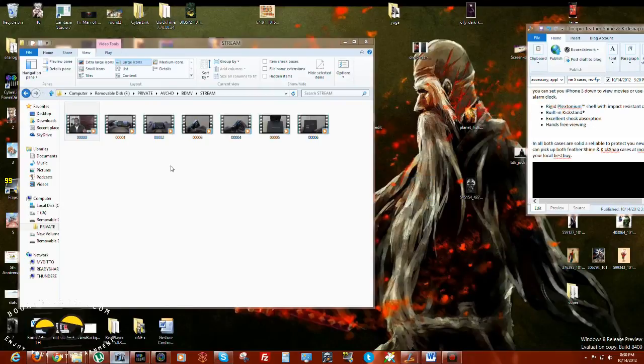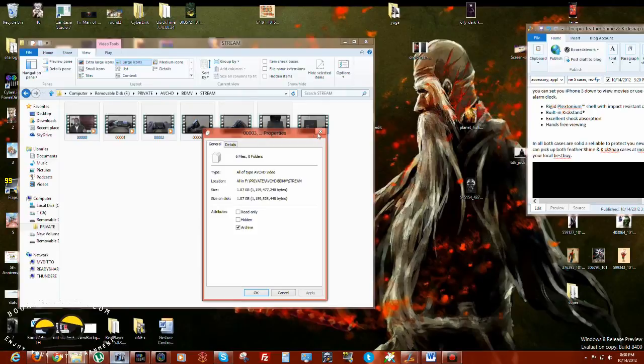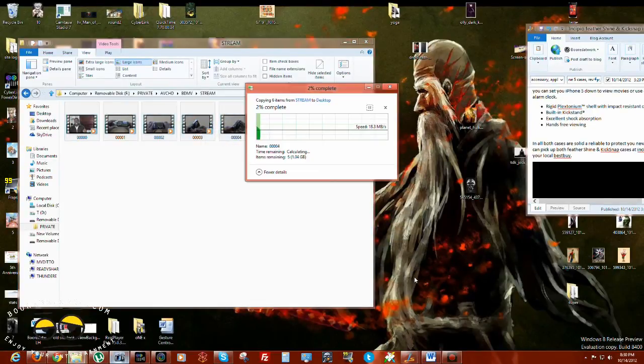Even if we do larger file sets, so if we take a bunch of these files here, you know what, we do 6 files in total, and do properties of all 6. See what we have here. We have a full gig and 7. So we transfer that to the desktop, and we see speeds again are still around the same. You're not getting a drop in speeds there. It takes about a minute for a gig, which is pretty good at the rate we're looking at.